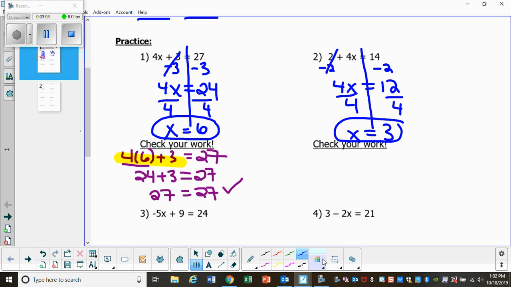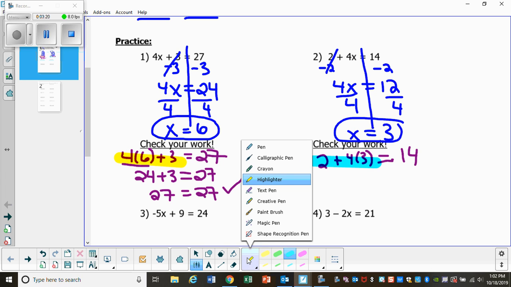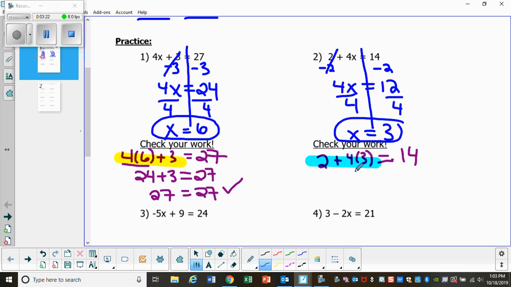So x equals 3. Then we're going to use substitution again. Wherever there's an x in the original problem, we replace it with 3 in parentheses. For us to know whether we did this correctly, remember the check says that this whole thing on the left needs to equal 14. So we follow PEMDAS, which says to multiply first. 4 times 3 is 12. And then 2 plus 12 is 14. Because 14 equals 14, we're in balance. Check.